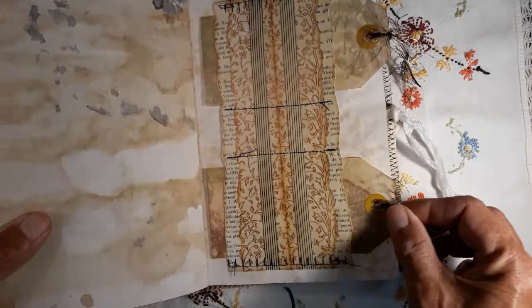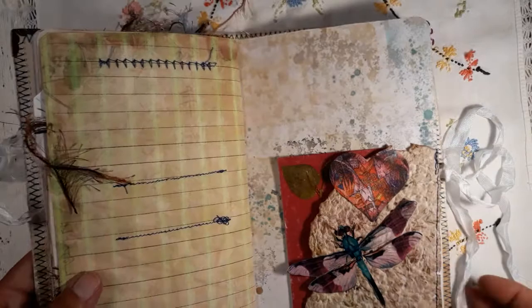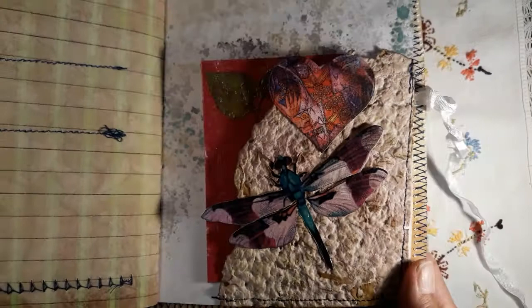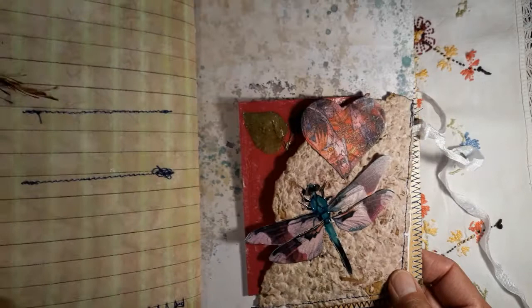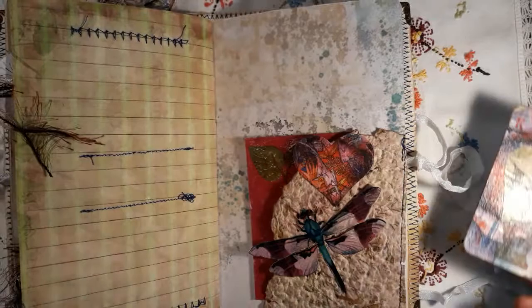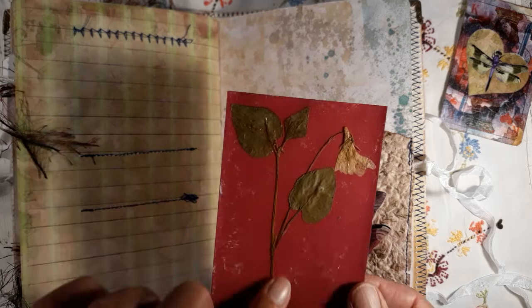It has one tag here and another tag, and some stitching. Here for another kind of self-made handmade paper I made a corner pocket and put this gorgeous dragonfly again with some glossy accents. This was a piece left over from when I cut the playing card, so I used the piece here to give it a more lively look. Behind that there's a card — this is a real flower I put there — just for writing.